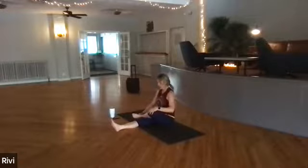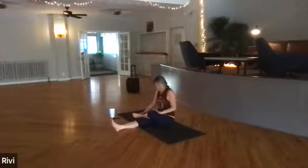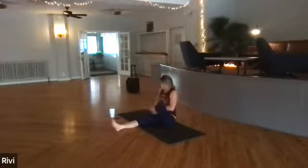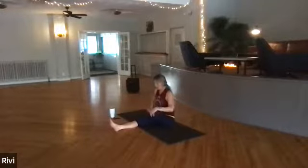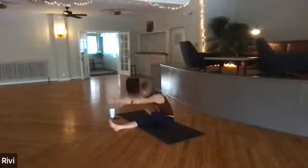From here, take your left hand and press toward the left knee, just gently. It's not a push, it's just a kneading forward rather than downward. Push the thigh forward. You can even pull it all the way up toward the hip crease if you like. Just play with that for a moment. When you're ready, we'll inhale, lift up through the arms if possible, and fold.